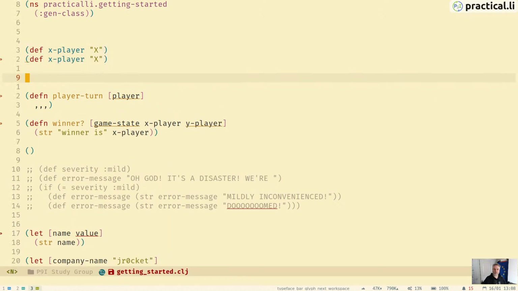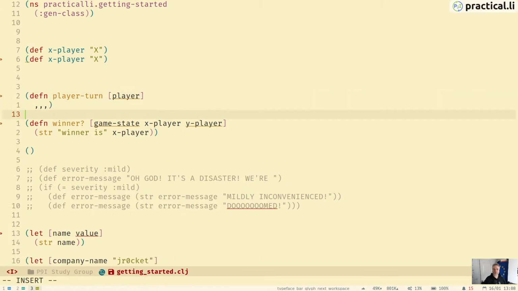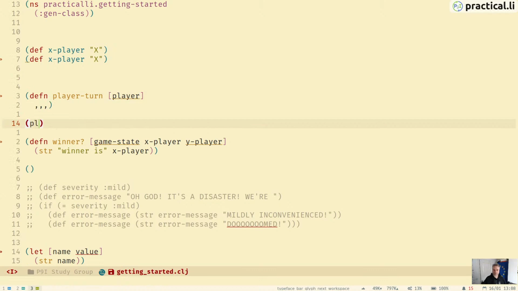Although we can use these defs as shared state, we should really pass them into the functions that we're actually using them in. So like here in player turn, we're passing in player, so we would call this with player turn. Didn't evaluate that, did I? I should. Once you evaluate it, then my autocomplete is going to kick in. There we go. And so we can pass in, oops, I should do Y player. I didn't change that to Y, did I? No.